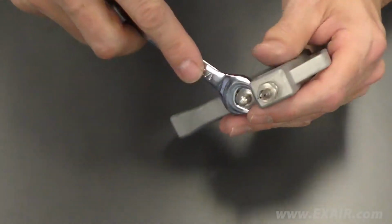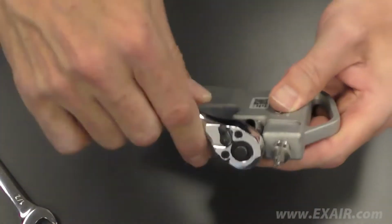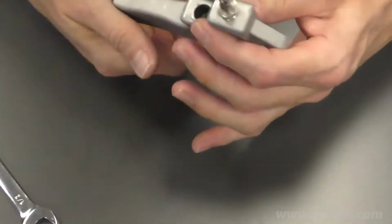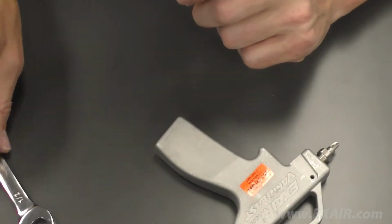Using an open-end wrench or socket, remove the valve assembly. Once the threads are no longer engaged, pull the valve assembly from the gun. Then remove the spring from the gun. Set aside the old pieces to avoid confusing them with the new ones.